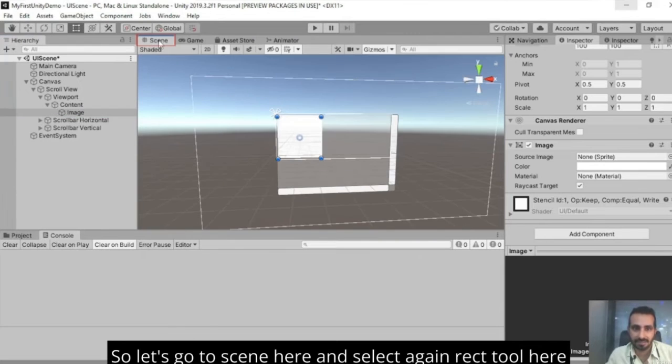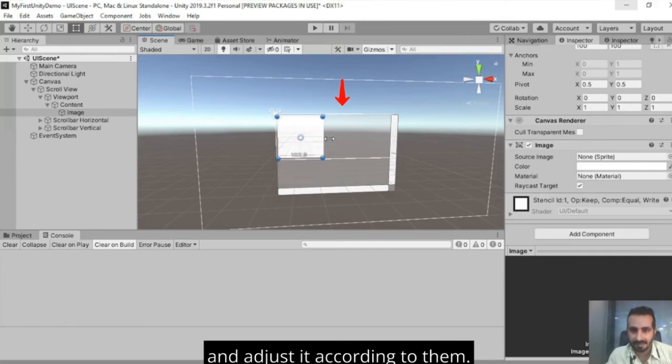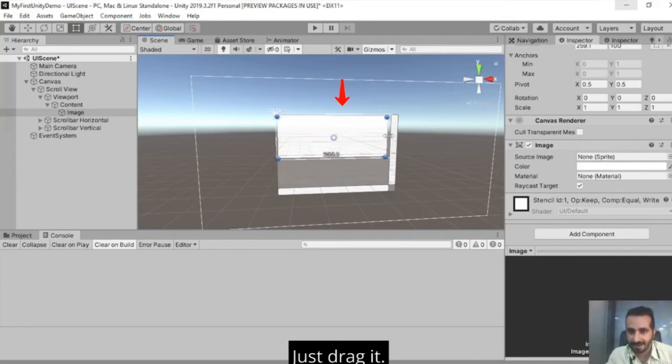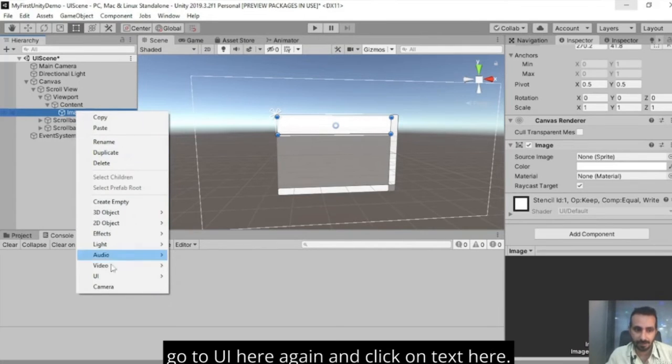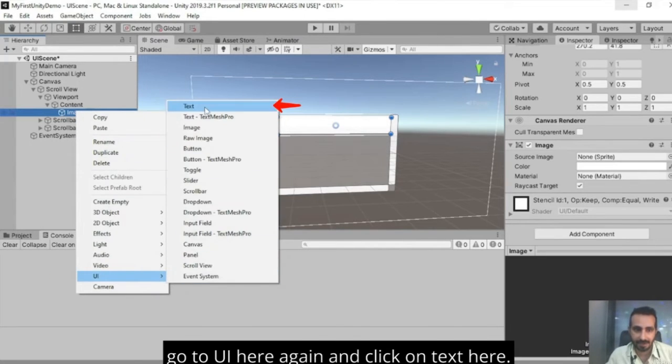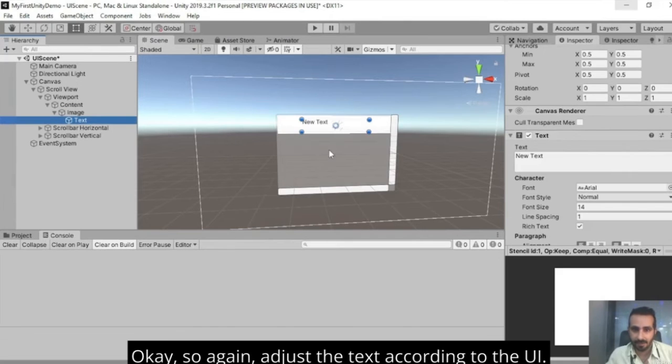Okay, so let's go to scene here. Select again rect tool here and adjust it according to the, just drag it. So let's right click on the image game object here, go to UI here again and click on text here.